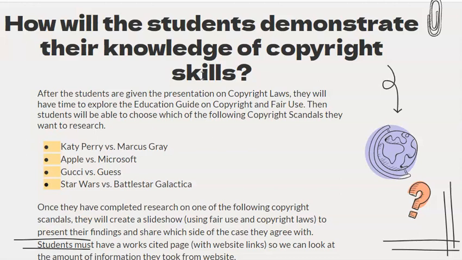Then the students will be able to choose one of the following copyright scandals to research: Katy Perry versus Marcus Gray, Apple versus Microsoft, Gucci versus Guess, or Star Wars versus Battlestar Galactica. The students are going to be researching one of these topics using approved kid-friendly search engines, and they will create a slideshow, making sure that they are following fair use and copyright laws to present their findings and share which side of the case they agree with.